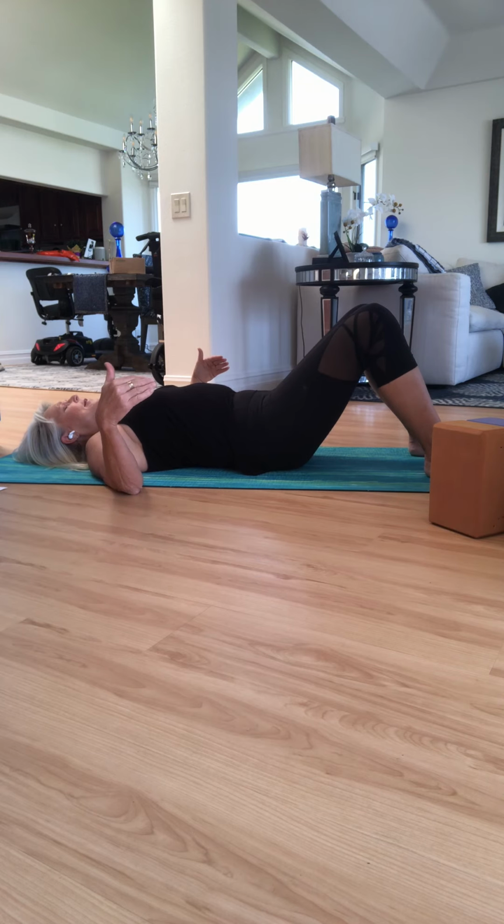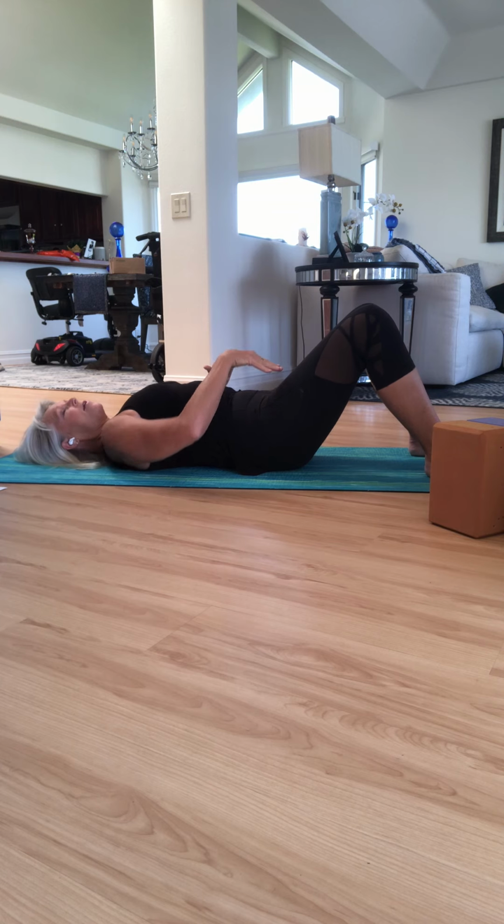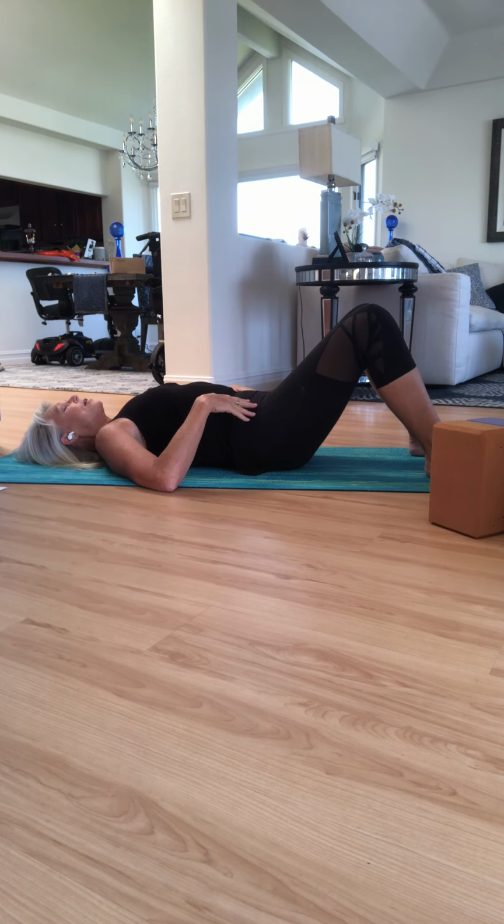And then coming into the center, and we're going to imagine now that our tailbone is going to walk around the face of that imaginary clock that's on our mat, that our hip bones are sitting, that our tailbone is on. So we're just gently, just very, very small. And I like to take my hands in and place them on the sides of my hips just to increase awareness of the movement. And little tiny hip circles.